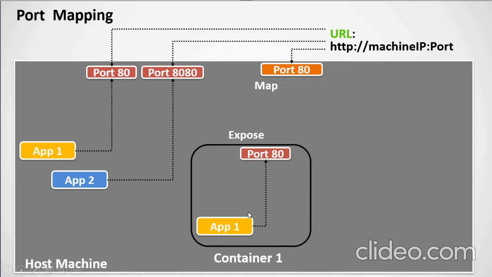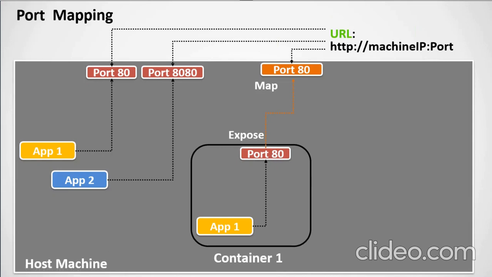So that way, the container has to expose the port which is running, and we need to find out what is the port available on the host machine and map to it. So when you do this, what happens? Now, on the host machine, there will be a port available which will be mapped to the actual port in which the application is running within the container. So when the user accesses the URL, this goes to the host machine port, and from this port, the mapping will redirect you to the container's port.